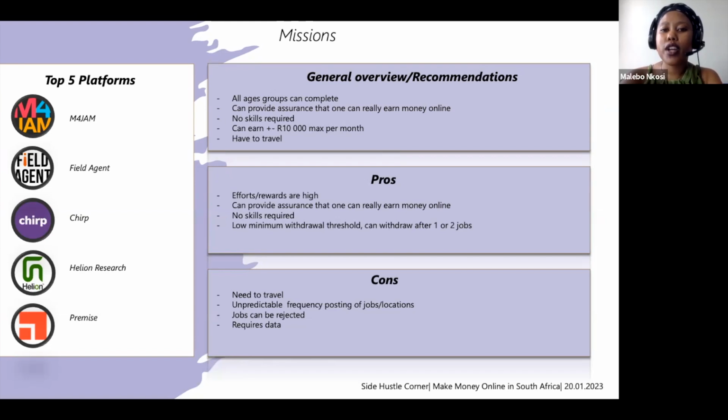And it can provide you with assurance. I think it's the same as the other ones. And with this one, there are people that have earned up to 10,000 rand per month. Okay, let me not say maximum because there's a plus minus. So more than plus minus 10,000 rand per month, right? So there's a lady who used to use InfoGem, and she earned 10,000 rand consecutively. So month 1, month 2, month 3, where she was earning plus minus 10,000 rand from it.